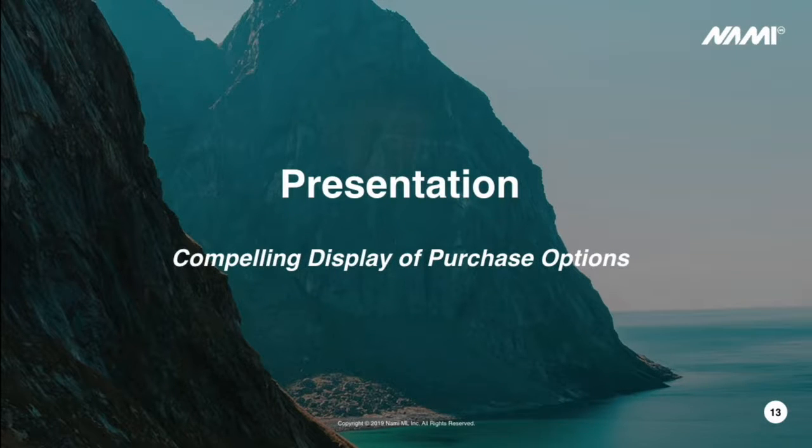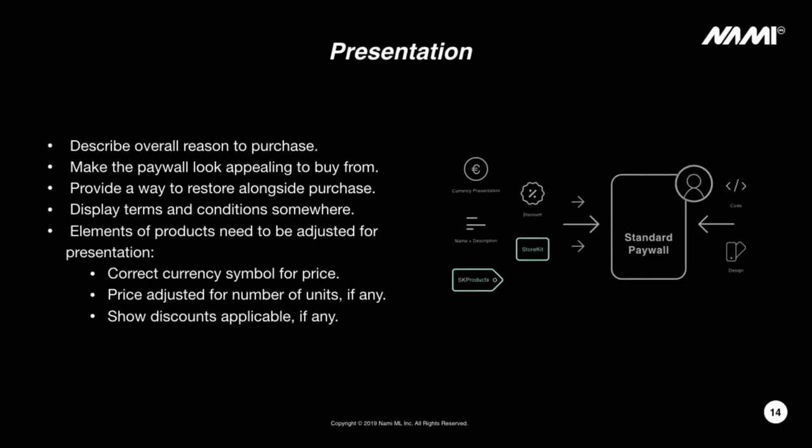That leads me to the next section. Now that we have some products defined in our app, and we've decided what kind of products we want, we're going to actually show them to the users. So what goes into that? You need to think through that there's more than just the products themselves. There needs to be some descriptive text around the reason why you're paying for anything. This is something Apple also wants as part of their guidelines. They say that when you bring up a purchase screen, which I'm going to call a paywall for the purpose of this talk, they want to see some nice text that describes what the user is getting.